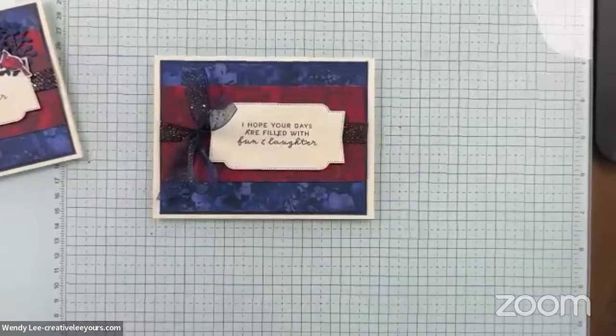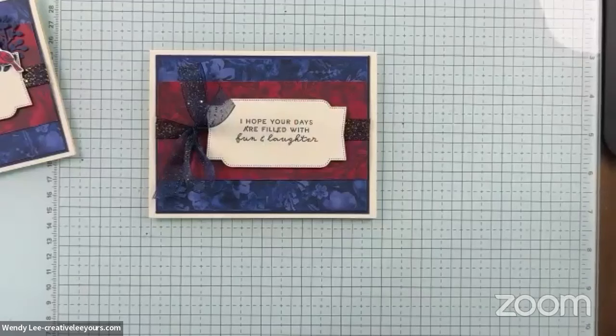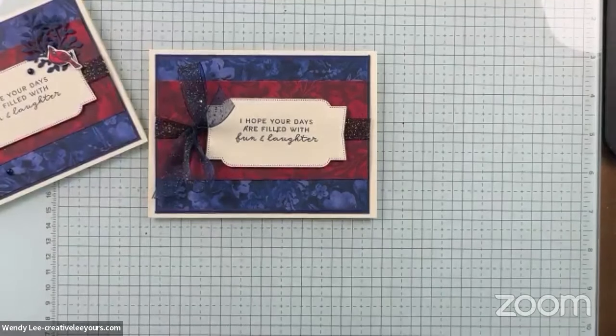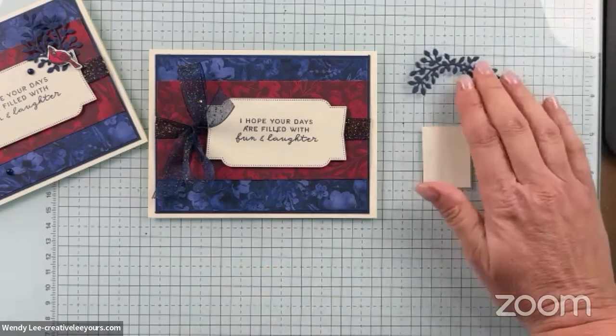All right. So let's add our little touch of our elements here at the top. So I've got my bird. And where did my navy sprig go? Did I drop it? Am I going to have to die cut it? Pooh. I might have to pull that out. Let's see if I've got it buried in these layers. I had it earlier. I might be stealing it from another card, but I'm stealing it either way. So there's my die cut.